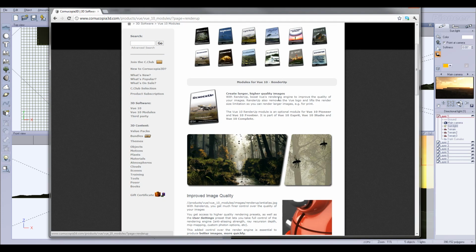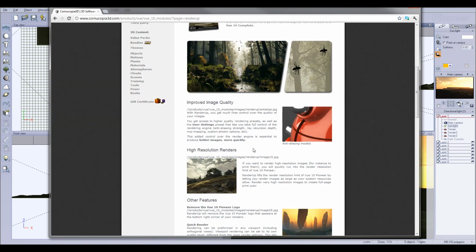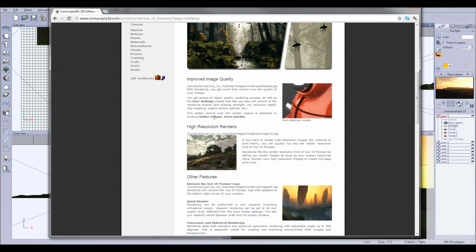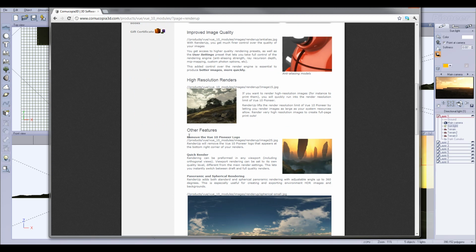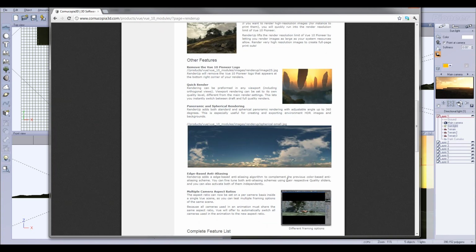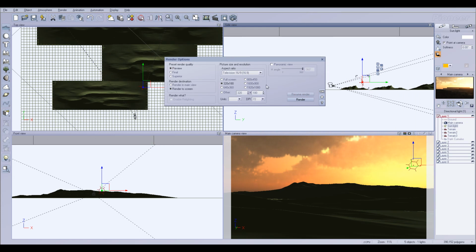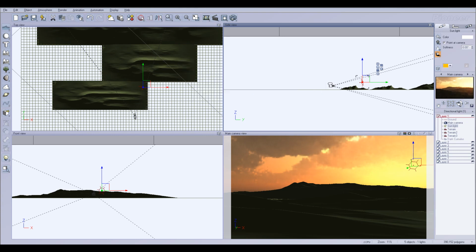So if you want to actually create a high resolution and better render, you need to have the render up module. The render up module allows you to create a more commercial size of your images. Also, it has additional user settings for your render, plus additional options like you can remove the logo, you can create panoramic sets, HDRI, and all other options. So you start to really control your camera. So let's go ahead and install this module, and we'll see how much our render options change from what we have currently. So I'll click OK.